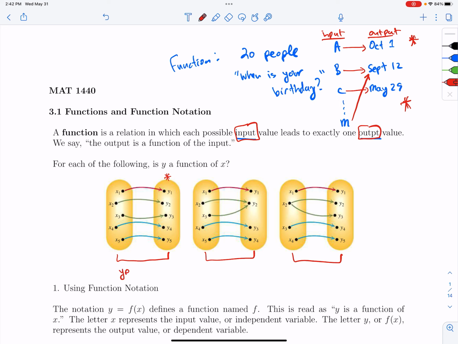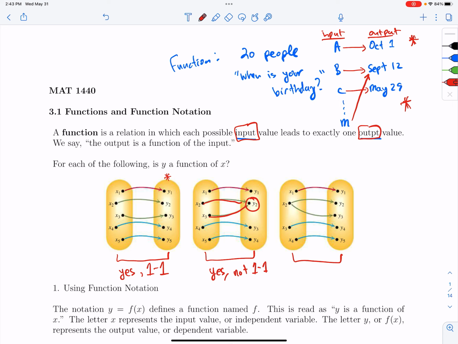So this image, we would say that yes, this represents a function, and the type of function where each output is coming from a unique input. In other words, each output, each y value, only has one arrow pointing to it. We say that those types of functions are one-to-one. Okay, the second image, this would also be a function because each input, all the x's, have one arrow coming from them and they point to a single output. So this is a function, but because y2 is coming from two separate x values, we would say this is not one-to-one. That would be like two people sharing the same birthday.